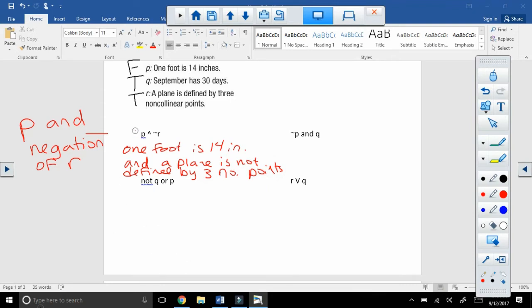So for this one here, I have something that's false, and since this was true, the negation of it's going to be false. If I have 2 false statements, the overall truth value is going to be false. Okay, and again, the directions in the book say to write it out. I'm going to say that as long as you know that this is false, I'll just make you write it out like that. If you have trouble with these, then we might have to go back and relook at writing out more of that sentence, what that would say.